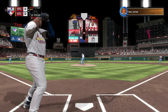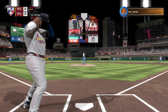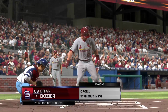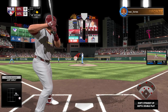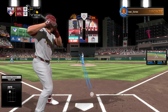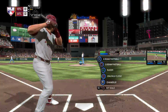Outside, 2-1. Just off the inside part of the plate. It's 3-1. Into his motion. Here comes the 3-1. And he lays off there, ball 4. So the leadoff man is on here to begin stanza number 4. Now batting, stepping in and ready for another shot, Brian Dozier. He's 0 for 1 thus far. Oh, and he just blows the fastball by him for strike 1. Now a throw over and a dive, but he's back in.